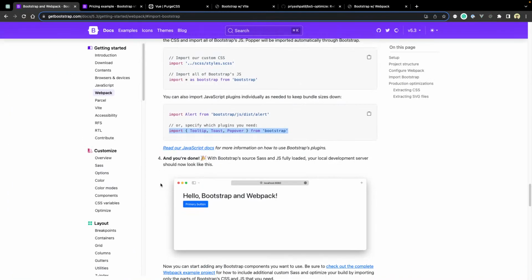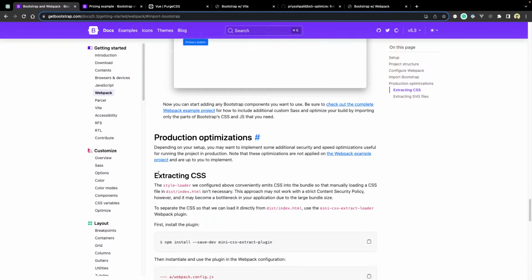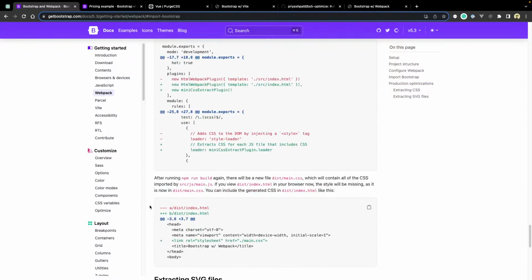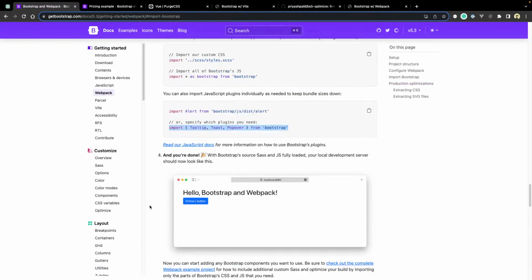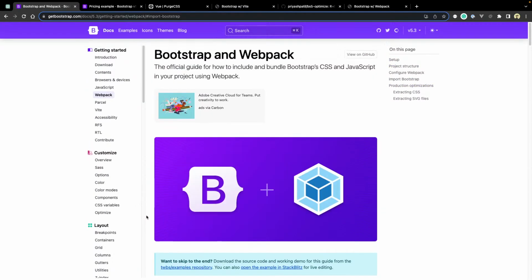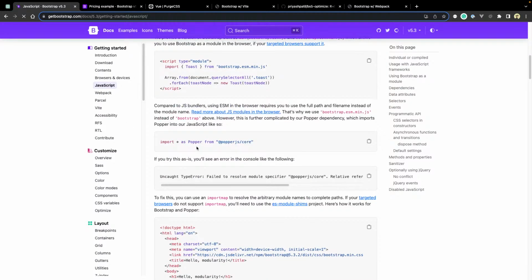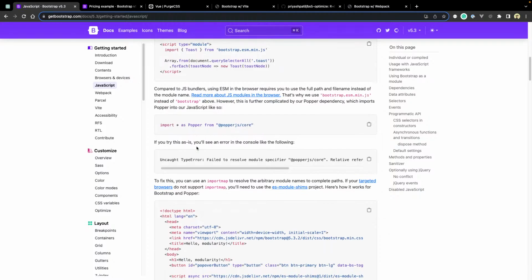How can we optimize this? Read over your script, blah blah blah, production optimization, CSS, and everything. This is fine. So there is basically not much of an improvement there.